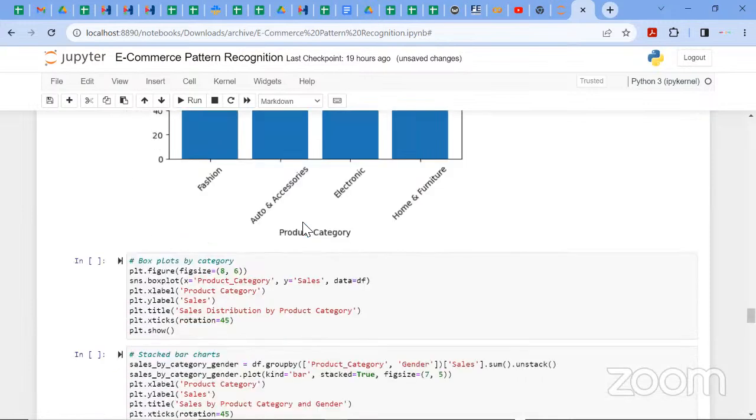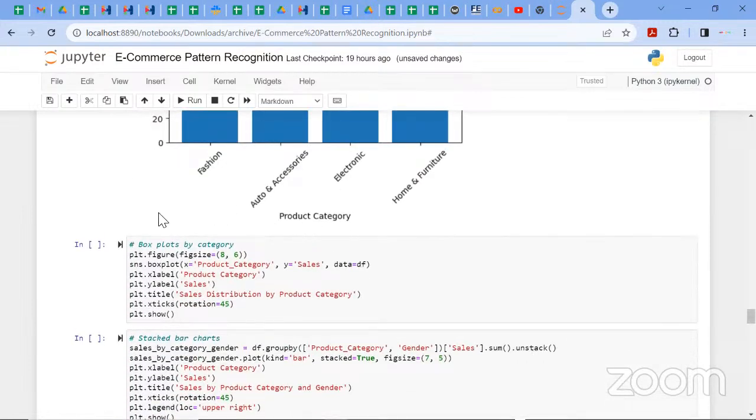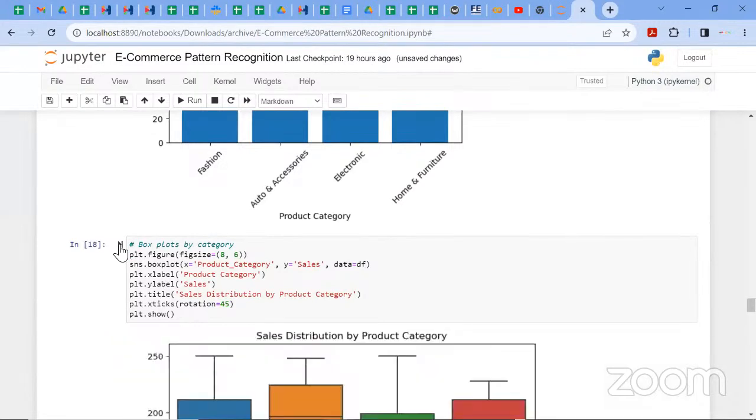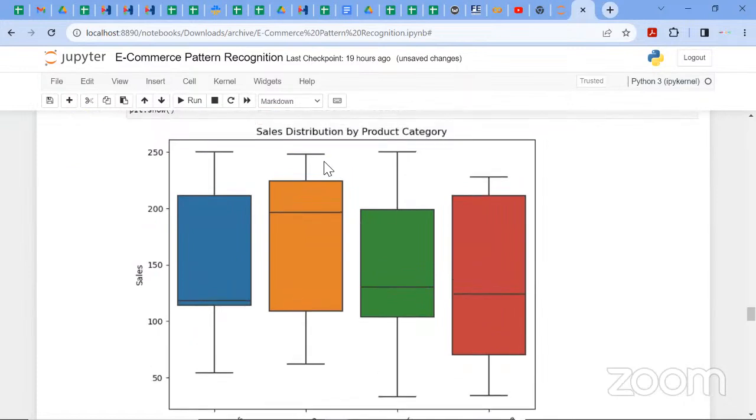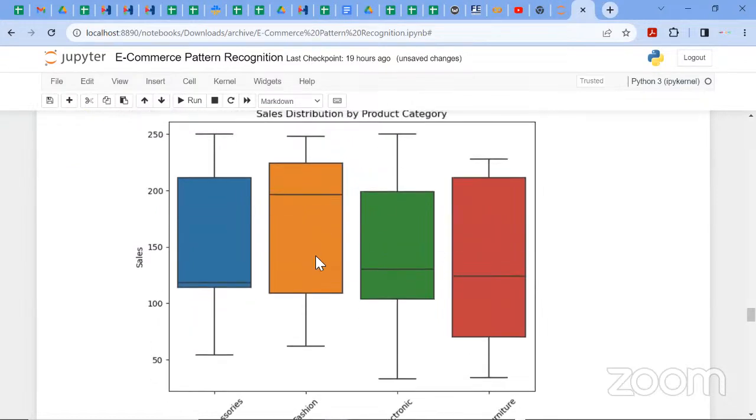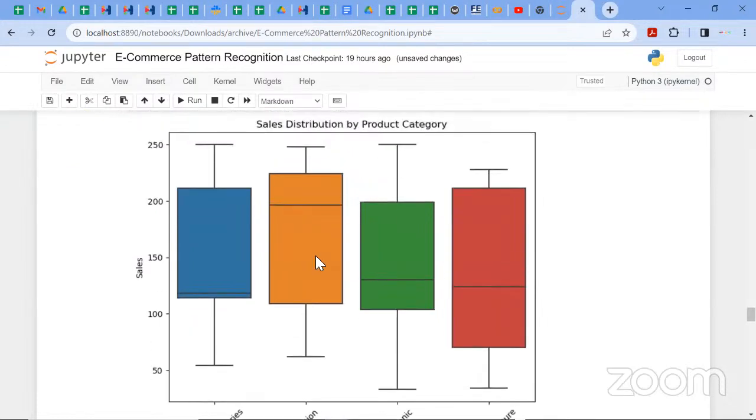So moving on, creating a box plot to also show my product category. This is another visual I can use: sales distribution by product category. This is a box plot, and if you understand how the box plot visual works, you know that the whiskers show the range of your data.